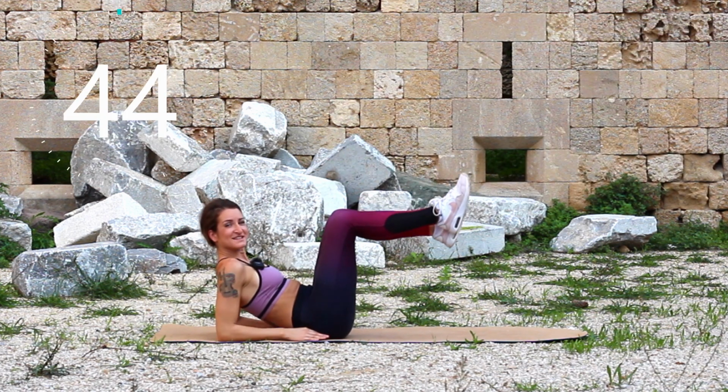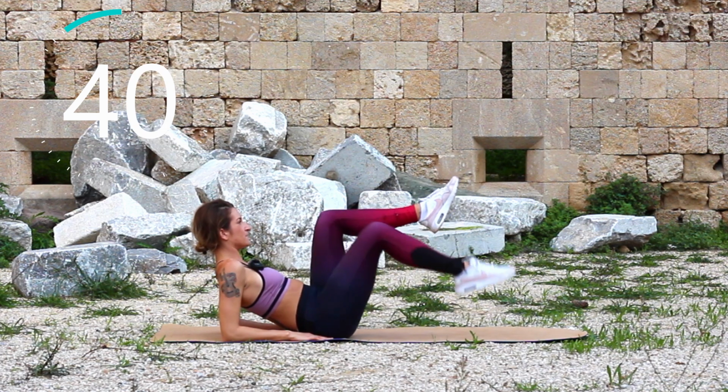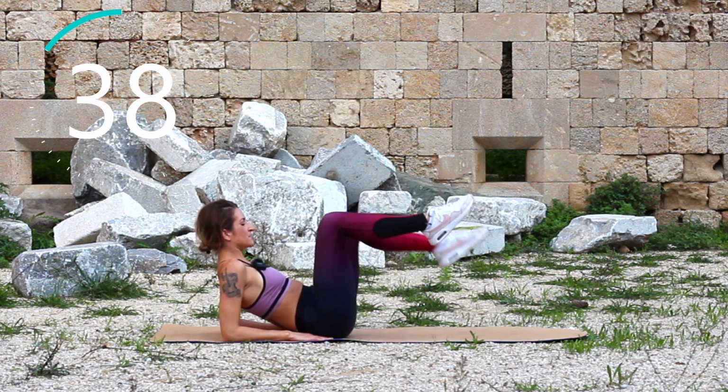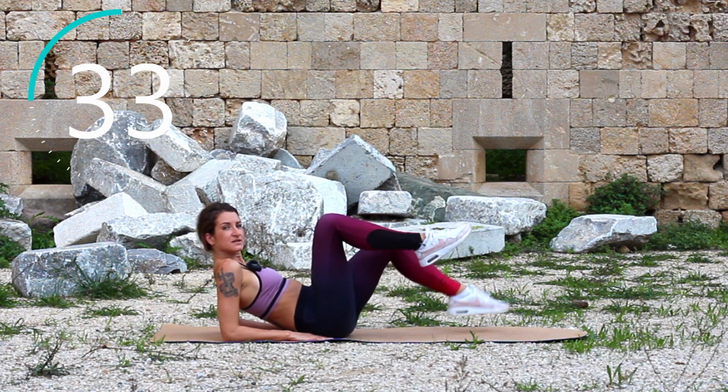Now let's go for the last. Up on the elbows, straighten your spine, tap with your toes with the exhale on the floor. Try not just to drop it down, but tap in front and return.